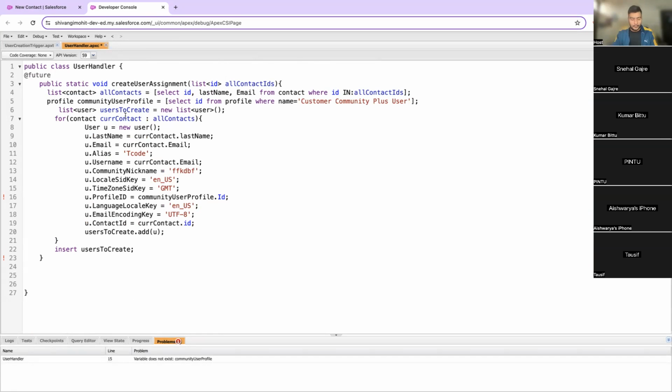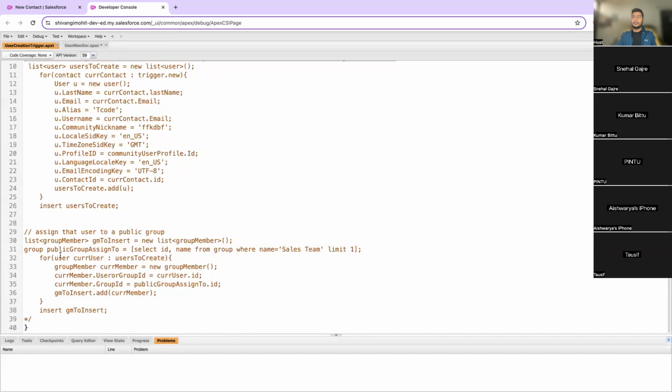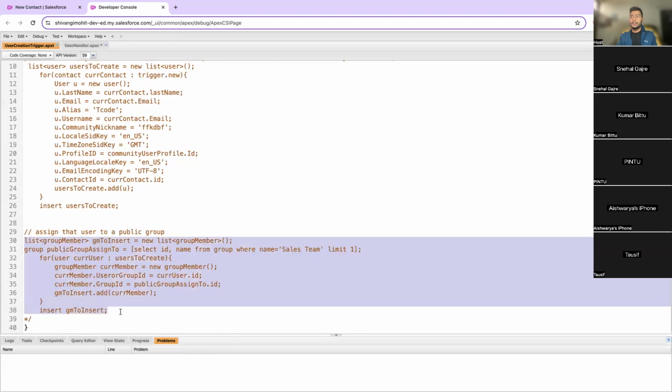Now, this is the first part. Okay, we'll be able to insert the user. And then after that, we will copy the assignment part, which is here. I think everything will be copied, nothing will be changed.